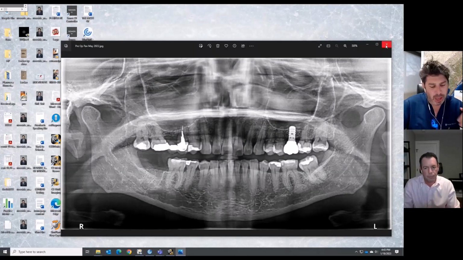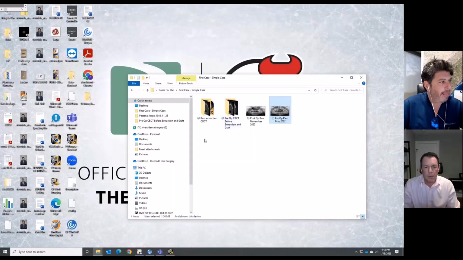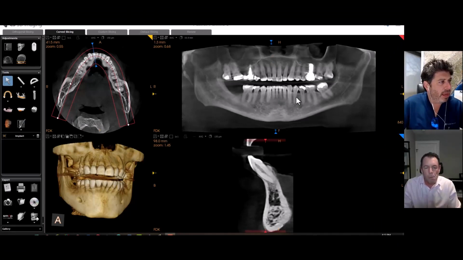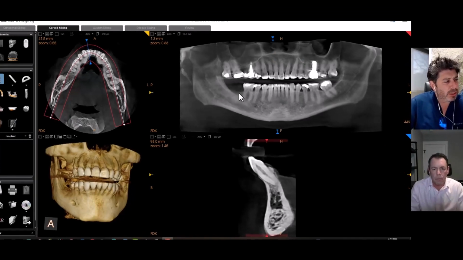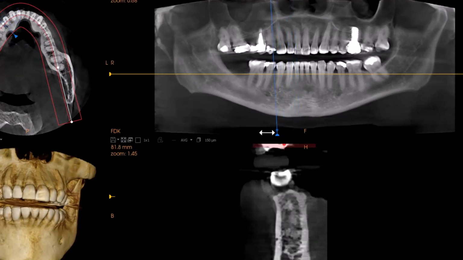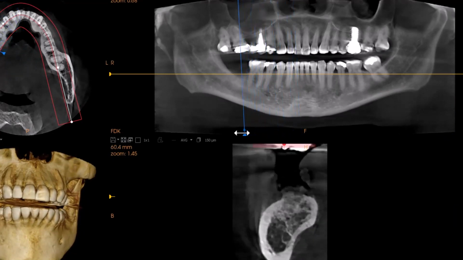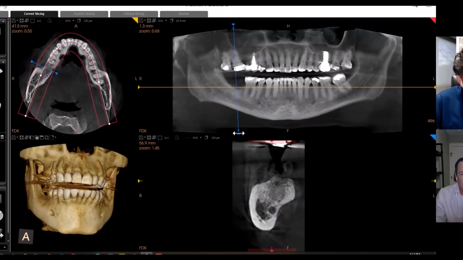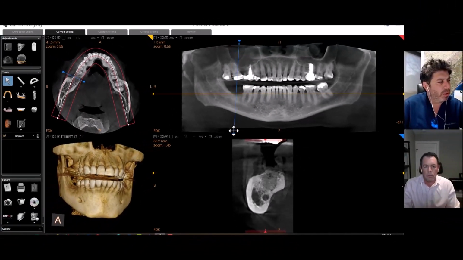I actually don't typically take a CBCT at this stage. Then the patient returns after a 2.5-month lag. And at that point, we do another CBCT to see if, in fact, the patient is ready for his or her, in this case, her implant.